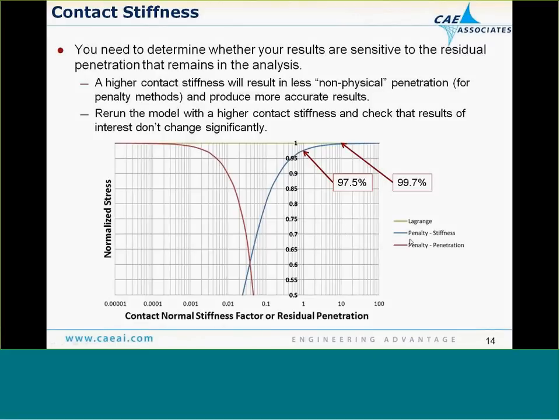And think about this in the opposite way, the penalty stiffness. As you increase the contact normal stiffness, you're reducing the penetration, so then the stresses go up closer to what they should be, right? So looking at a value of 1 here for the normal stiffness, that's the default of what Ansys calculates for this particular problem we've been looking at, and that's 97.5% of the value that we would expect. So if you can live with that error in your analysis, then maybe you don't worry about increasing the contact stiffness further, but if that's too much error, then increase that contact stiffness, reduce the penetration, and then you'll get a much more accurate result.